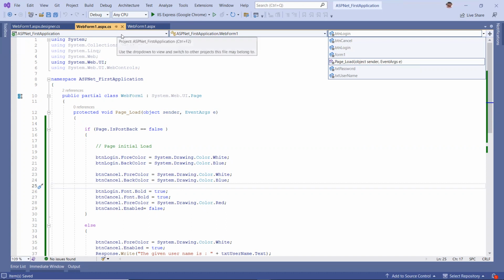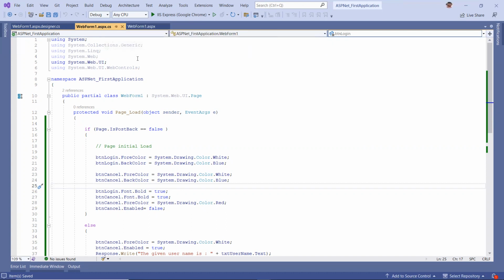I think we'll see those events, and after we explain the event handler parameters, at that time you can have some idea of how it is performing. I think it will confuse you if I directly start writing the event, so I think we will wrap up this postback discussion here.